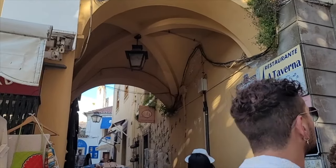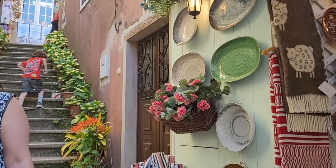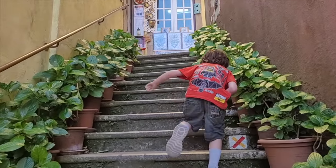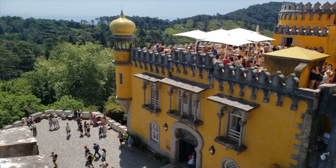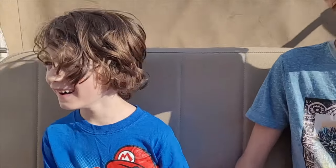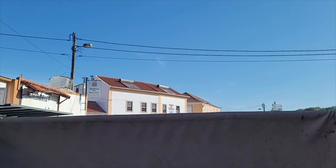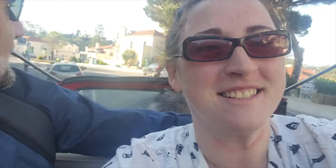Now, is Sintra walkable? Yes, but with caveats. The town itself is walkable, hilly, and tiring at times, but enjoyable. Getting to most palaces is walkable, but Pena Palace and the Moorish Castle are very challenging — it could take over an hour to walk from town to Pena Palace, which can be deceiving when you see it from below. Your transport options are bus, taxi, or tuk-tuk. Finding these before 10 a.m. is not easy — taxis are often at the train station, tuk-tuks require getting into the heart of town. Make sure you have cash, and note that tuk-tuks require kids to be about seven years or older.